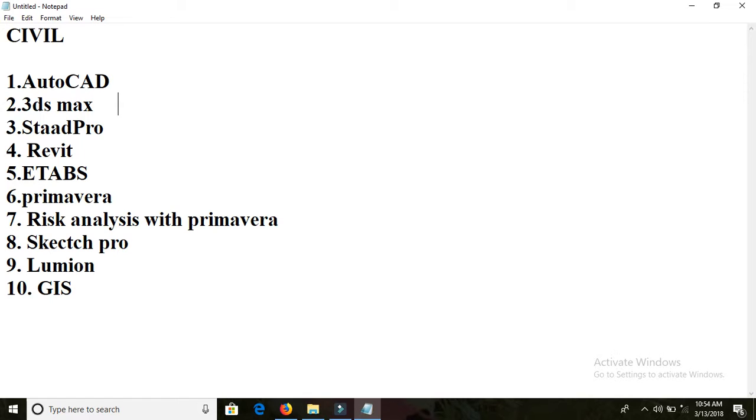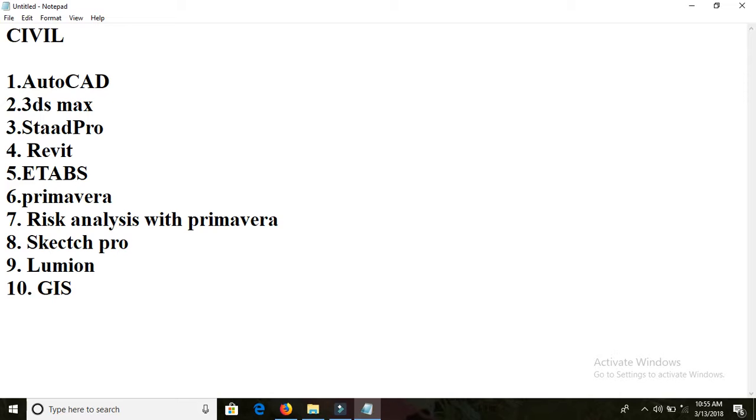This is 3ds Max. Friends, 3ds Max is not only for civil engineers. It is useful for animators also, in the animation field, because 3ds Max has dynamic features. With those features they create animations like title animations. As for civil engineers, they can do 3D houses, interior designs, exterior designs, landscapes, walkthroughs, and all those things easily in 3ds Max.